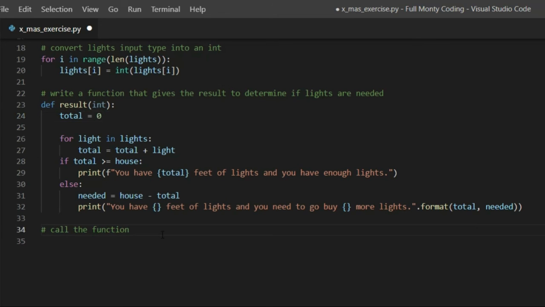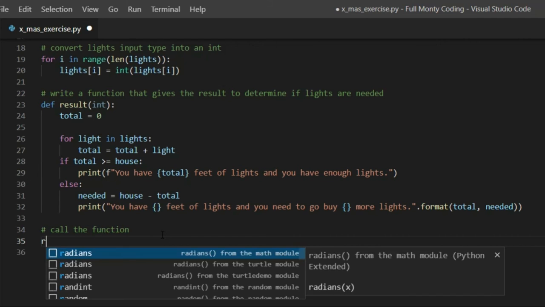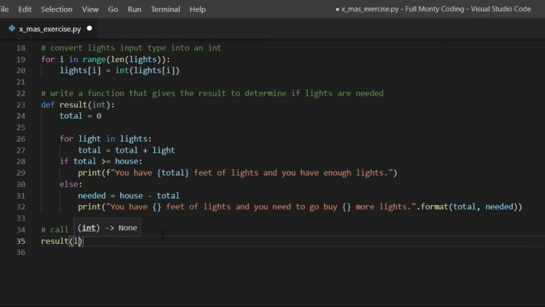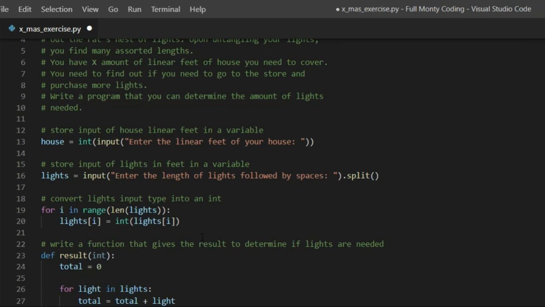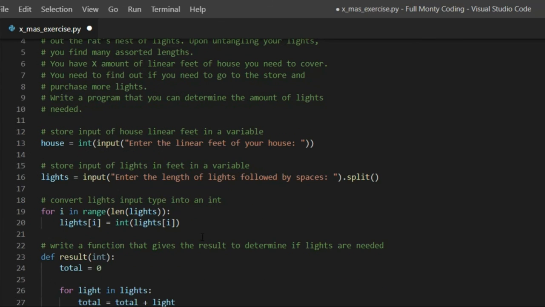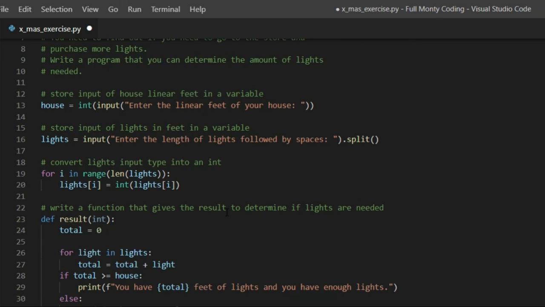And last but not least, let's call this function and pass in our parameter lights. So there we've got our simple little program to solve this problem of our lights, seeing if we need to go to the store and buy some lights, or if we can go ahead setting up our lights.